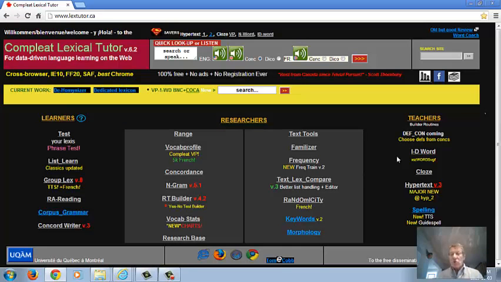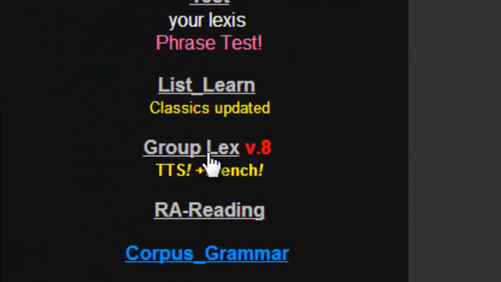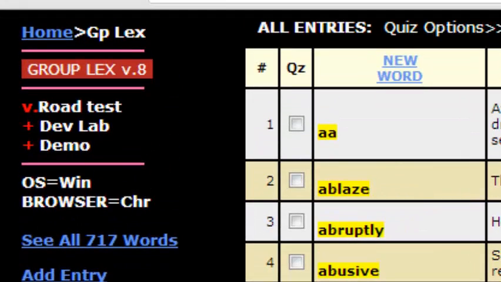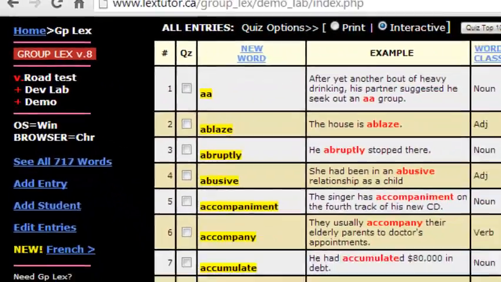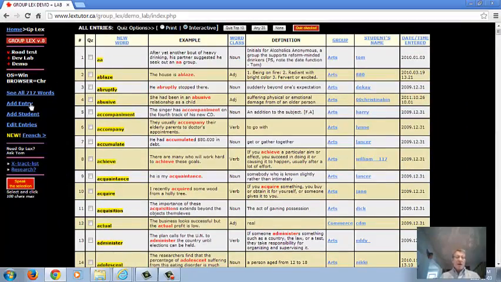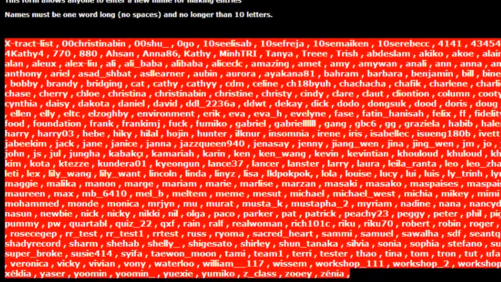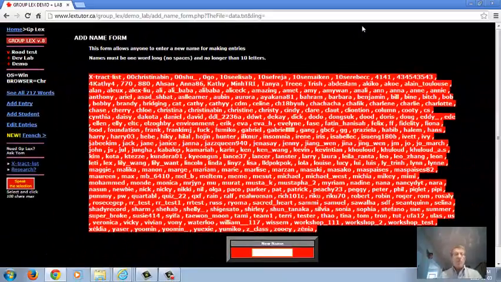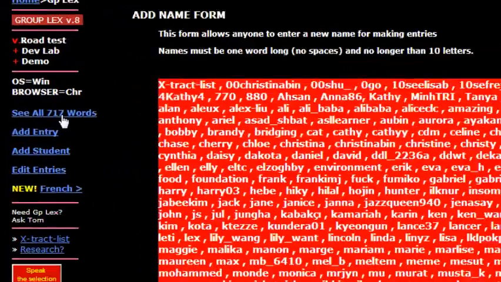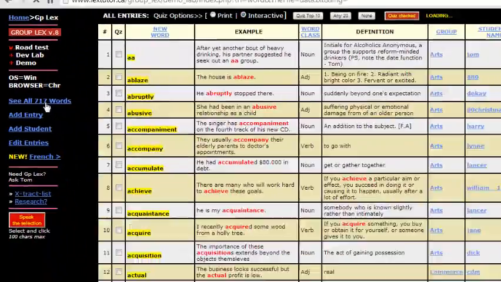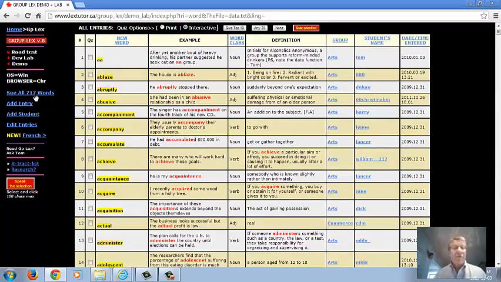That's one approach to a difficult text for learners. Another approach is for them to look up words and enter them into a group database. So this group database is called Group Lex. A teacher or a student can add, so these are the students who are currently entered into this database. There are about 300 of these Group Lexes sort of roaming around the world. This one has 700 words in it, so it can handle a book's worth or whatever.